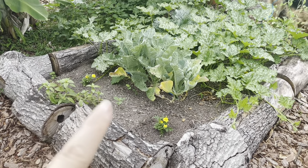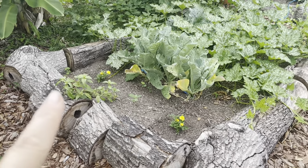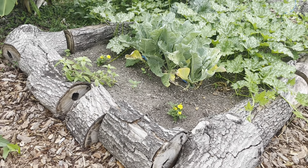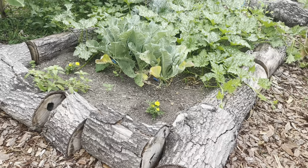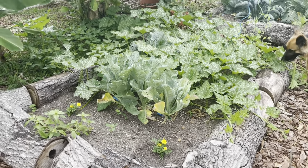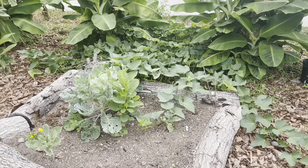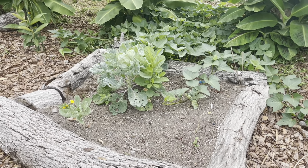There are some more Brussels sprouts that are not doing as well — I might pull those. I've got a basil here that decided to just fall over. It got extremely woody and it was too much weight. I've just been clipping it — hopefully it'll grow to the sides a little bit and fill out. There are some marigolds in there and that big dense pile of sweet potatoes is going to be so much fun to dig up.